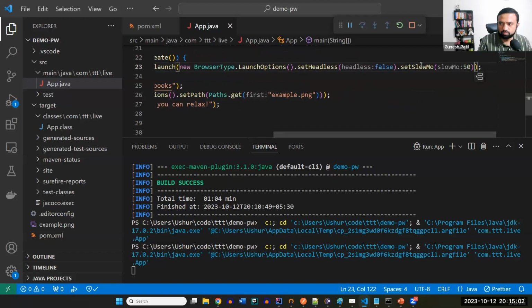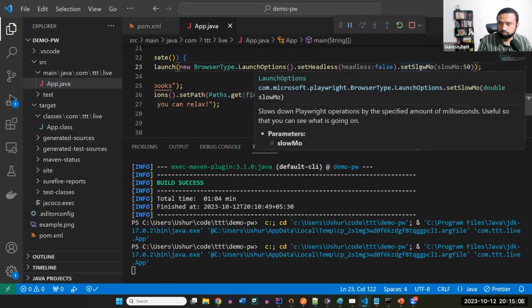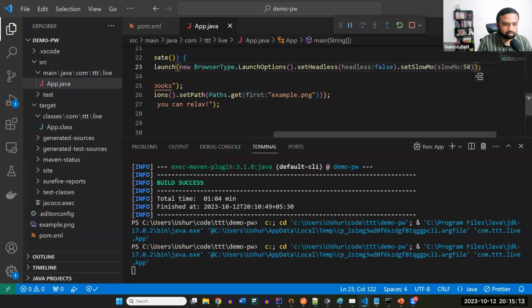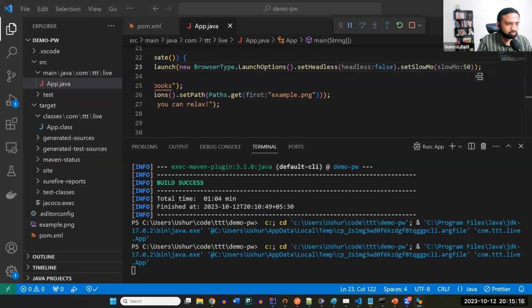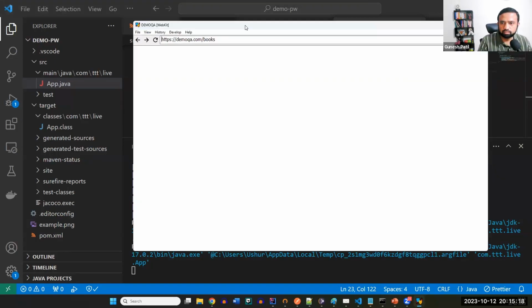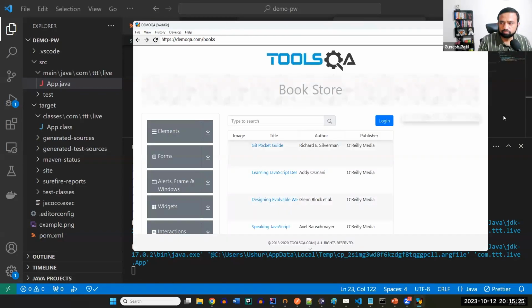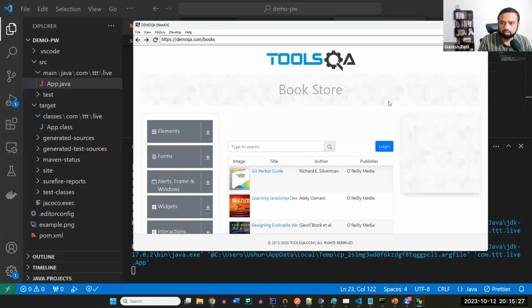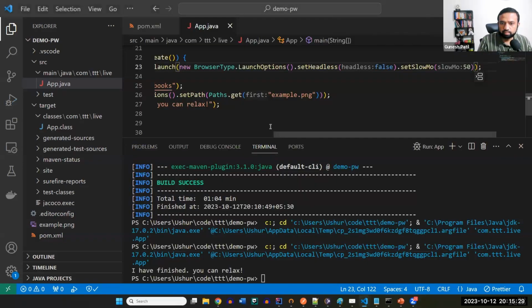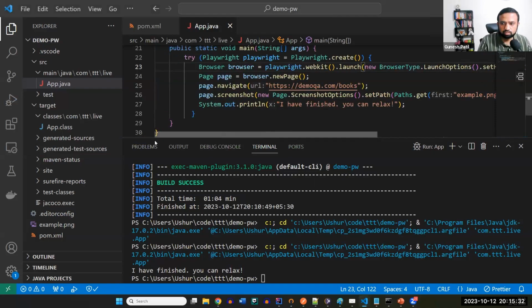So there is an option of set slow-mo between the actions. In this slow-mo, you can have a particular millisecond delay added. That's what you can see there. Okay, it has opened on the screen. So I'll just get it here. Okay, so it has opened the URL that we wanted. And we have got our URL here. And because everything was done, it just closed everything and all is gone.